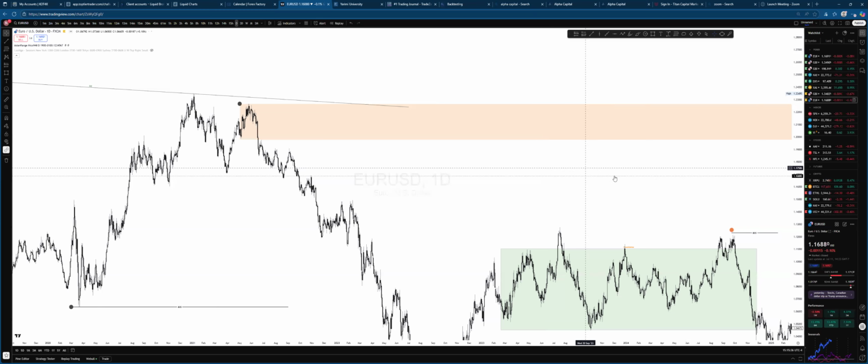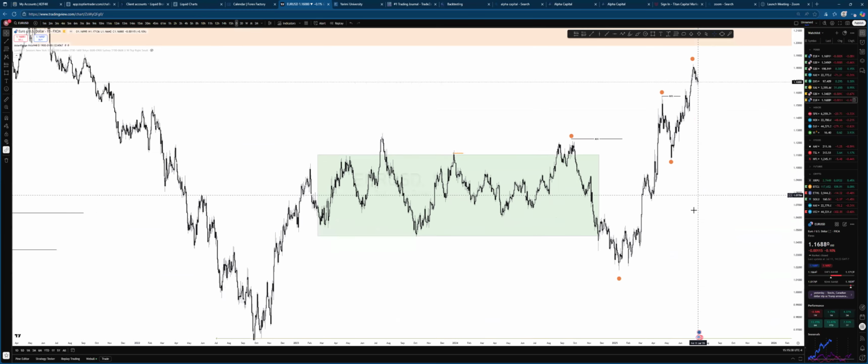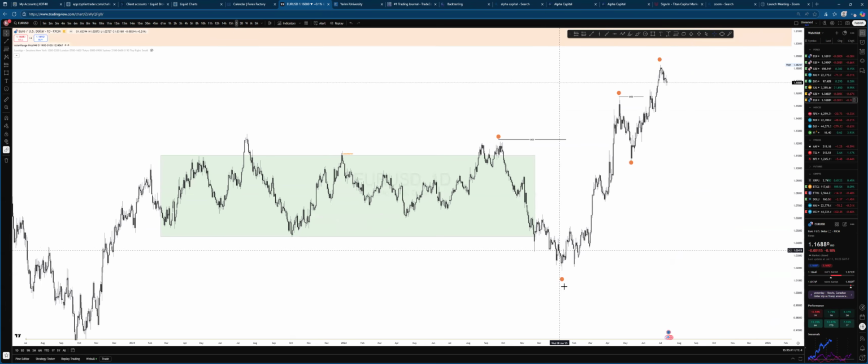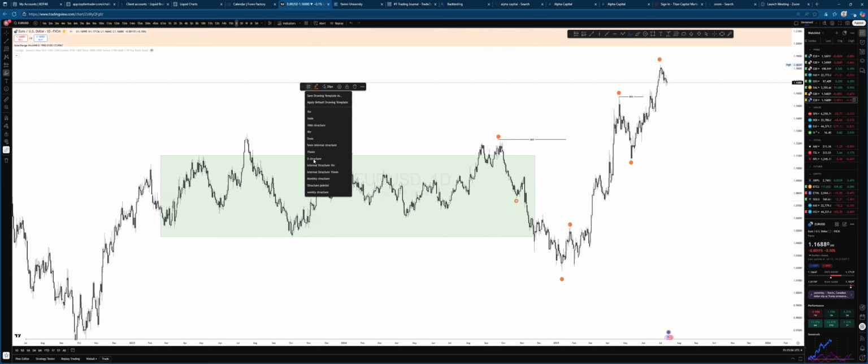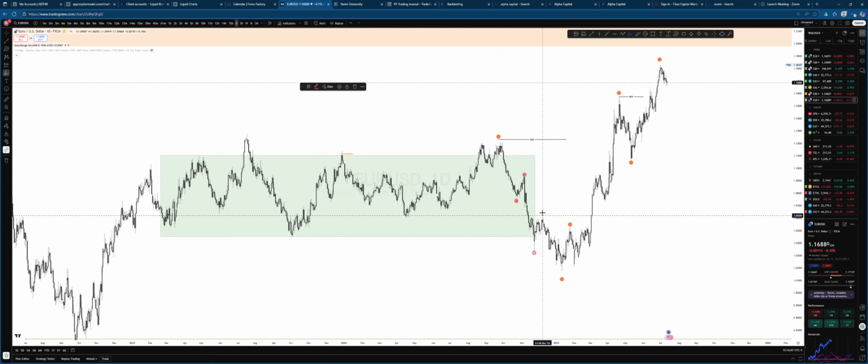All right, now on a daily, here's what I want to see. Now I'm closer to price action. I'm still marking using my highlighter tool. Actually, let's do it from the left side first. From this high led to this low, and we'll put it as the daily. This low led to this high. This high led to this low and broke this structure, this structure, this structure, and this structure. This low led to this high. This high led to this weekly low that broke this structure as well as these structures.